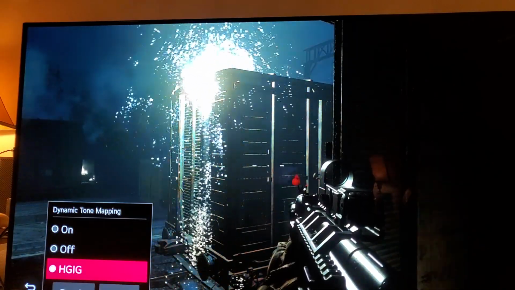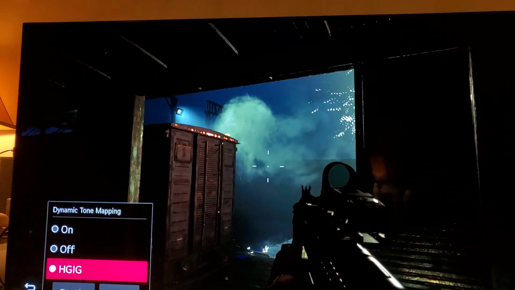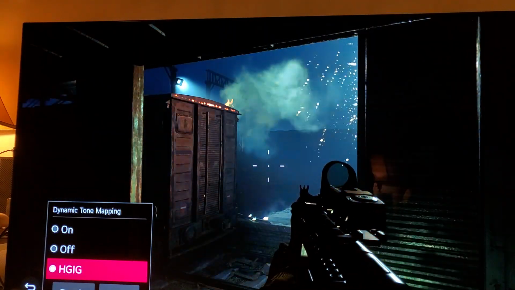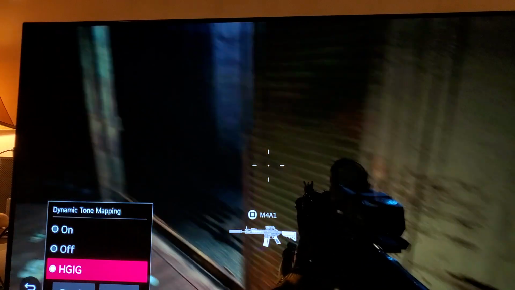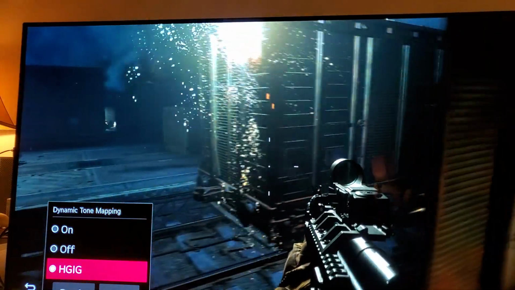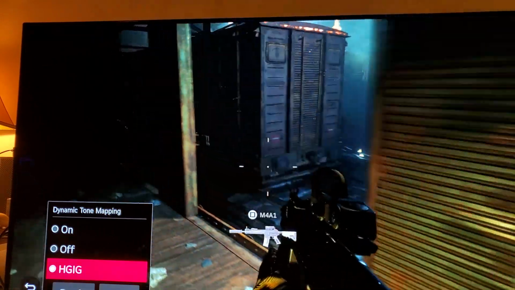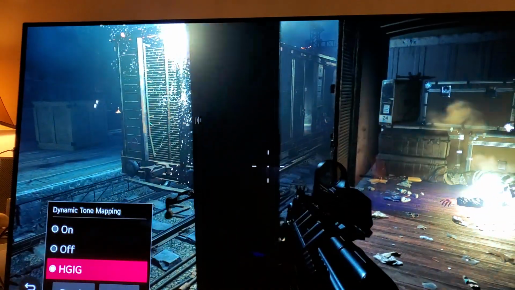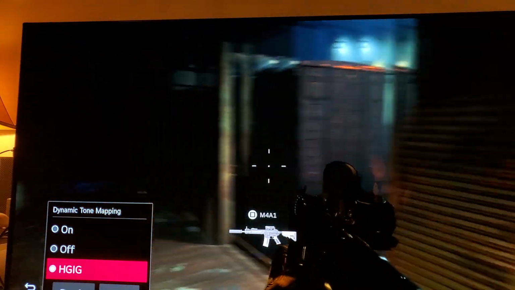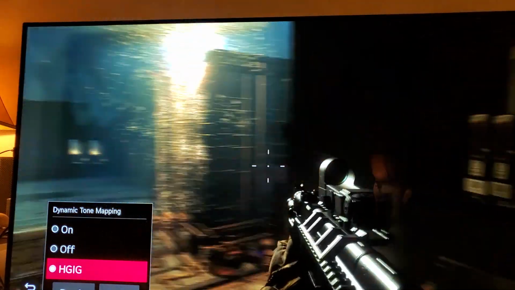Again, ask yourself a logical question. LG told me they get it. They understand that the High Dynamic Range Gaming Interest Group has certain games that support this feature, but you can still use it. I mean this mode, not the mod. I mean mode. I apologize. They understand that there's maybe a handful, 3 or 4 games that support this feature, this mode, HGIG, which just started this year, High Dynamic Range Gaming Interest Group.